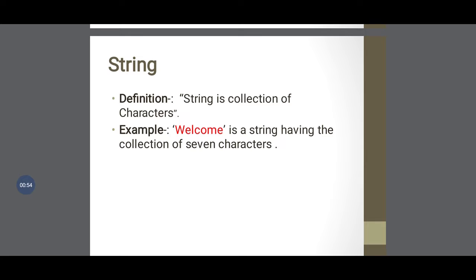Welcome. So what we said, a string is nothing but a collection of characters. So here how many characters are there? Welcome, 7 characters are there. It means the welcome string is nothing but a collection of the 7 characters, and when we combine all these characters, they contribute to one string. So from this you can easily understand what is meant by a string. A string is a collection of characters.